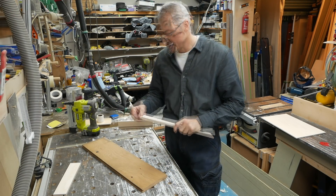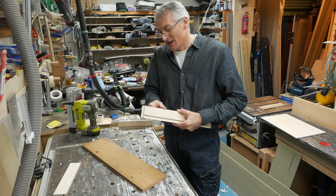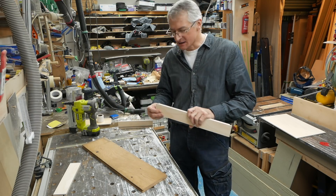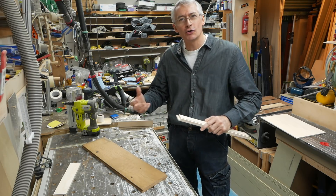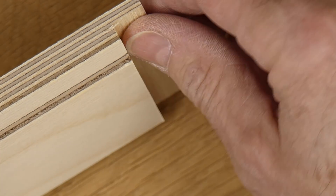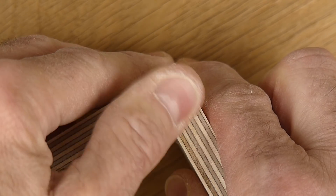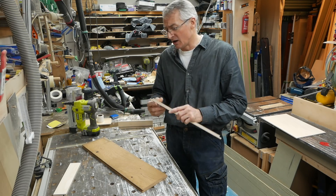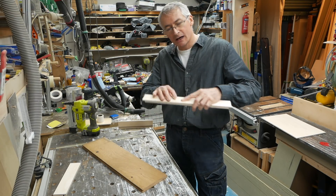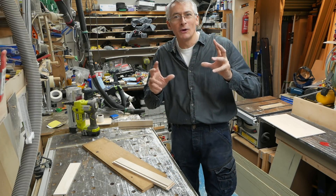It's got to be said, this kind of trenching cut is not the sort of thing you normally see in this kind of work. It's mostly found on construction sites, where you do it to quickly notch a joist or whatever. And it does leave a slightly uneven finish because you're making several passes with a saw. All we're going to do is clean this up. Again, there are lots of ways you could do this — a traditional way is on a router table with a rebate cutter, which gives a nice clean finish. I want to show you a real quick and easy way to do this though.